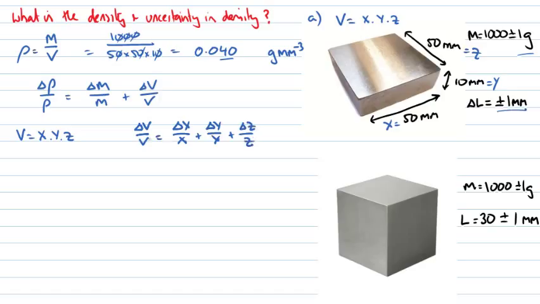And if we wanted to, we could write out the expression for the density delta rho over rho is equal to delta m over m plus, just substituting this expression directly for delta v over v, delta x over x plus delta y over y plus delta z over z. Another way of generating this is if you were to rewrite the density in terms of the equation, the mass divided by x times y times z for the volume.